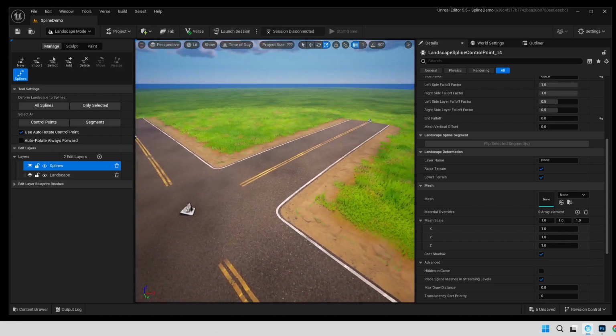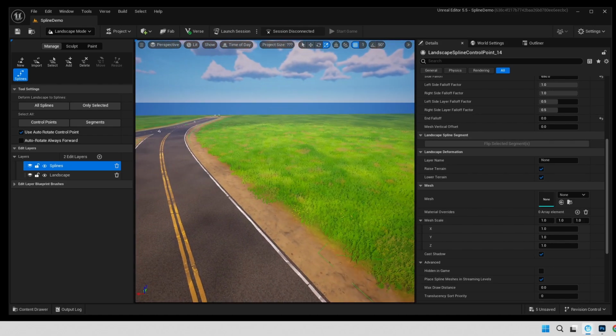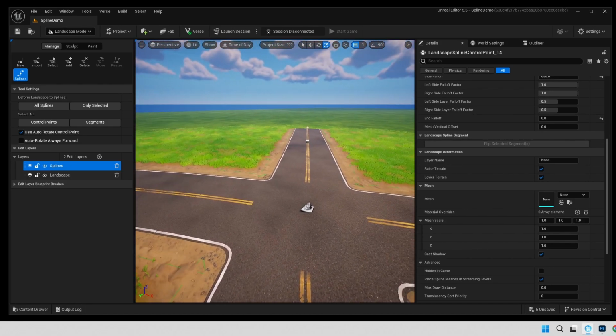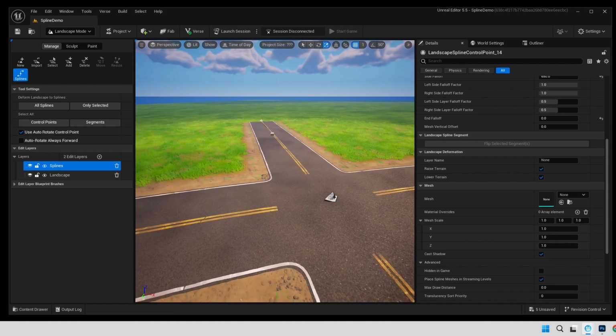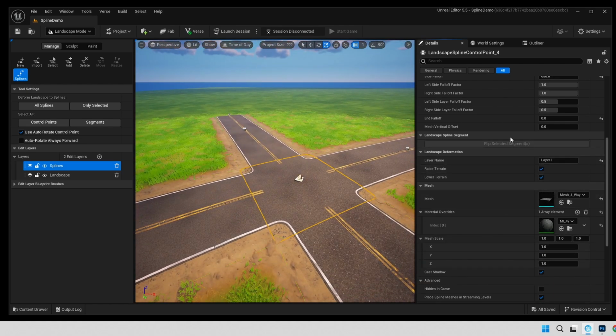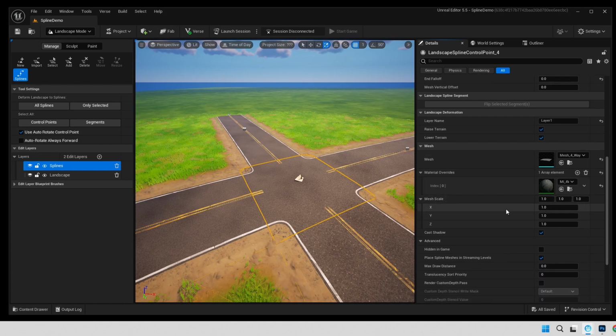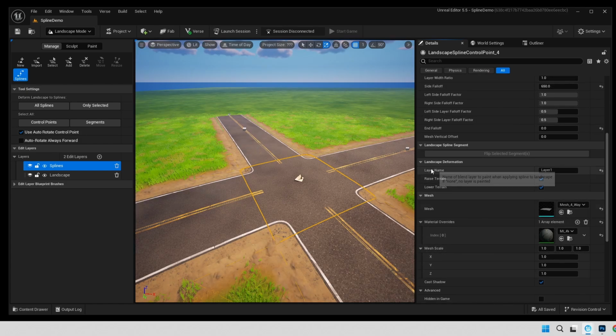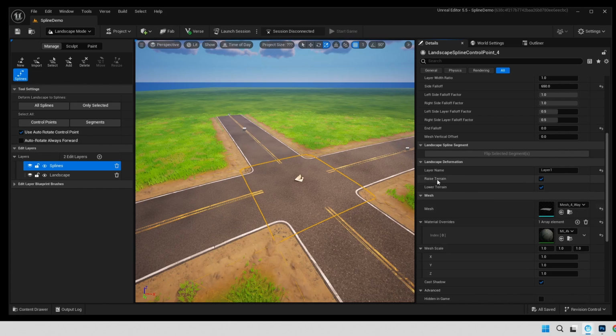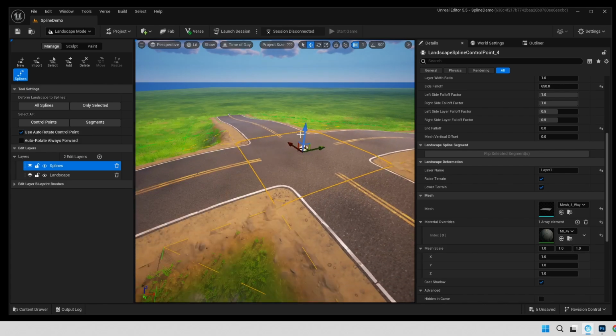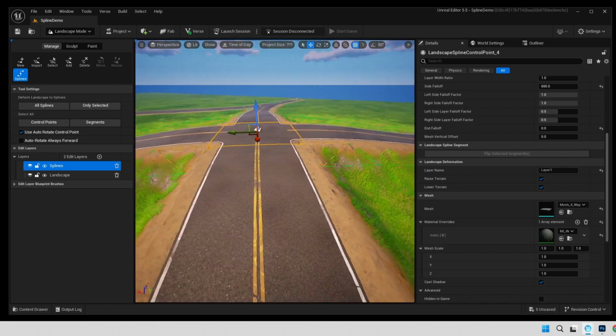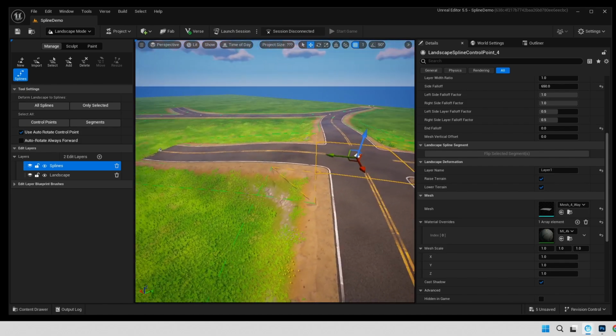All right, so with that added, let's look at terrain deformation. Let's lift it up so you can see what it actually does here. So let's look at the control point here. In our details panel, we have a few options. If you remember the layer name in the landscape deformation, we set up the texture so it can clean that up there on the road. But you also have these raised terrain and lower terrain. Basically, if you hit W here to move it up, let's move it up a bit, you can see how the landscape lifts up with it.